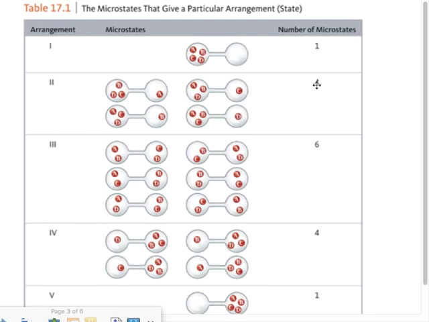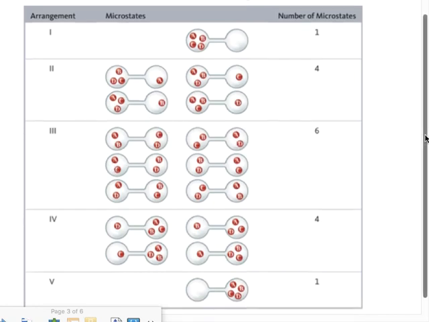If we had 2 on the left and 2 on the right, then there's actually 6 ways that could be. Just which individual atoms are on which side. So like A and B are on the left, C and D are on the right. There's 6 different combinations that would make the atoms evenly distributed. And then, of course, we could go backwards and say, well, to have 3 on the right and 1 on the left, there's 4 ways, and to have them all on the right, there's only 1 way.